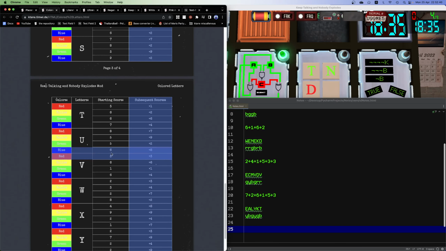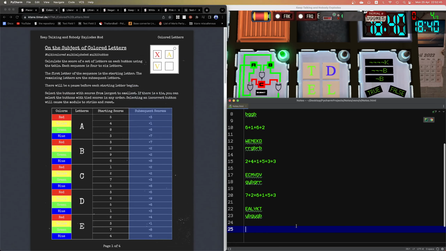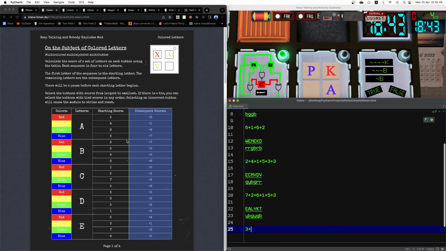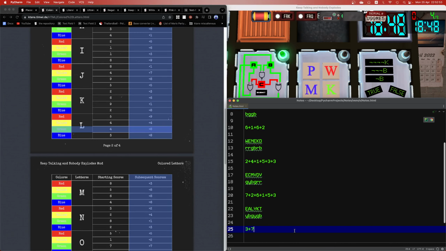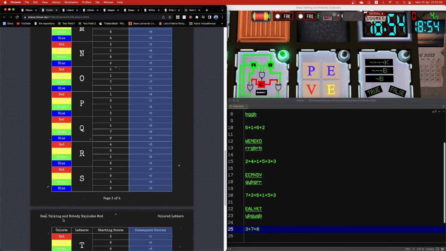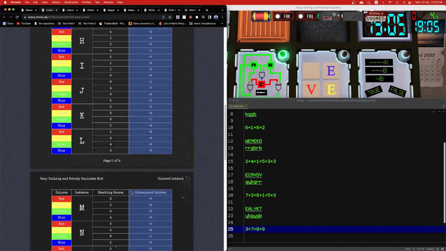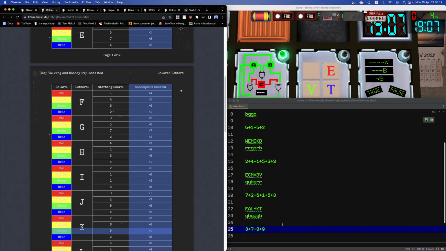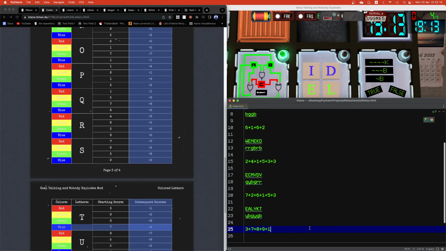For the final one, same thing. So Echo in yellow, 3 is starting. Alpha in blue is +7. Lima in green is +8. Yankee in yellow is +9. Kilo in green is +1. And Tango in blue is +4.